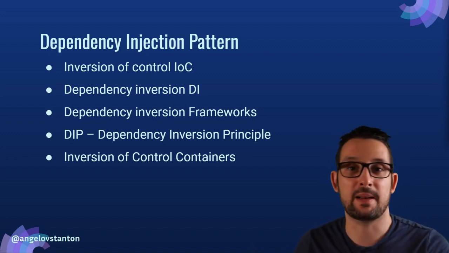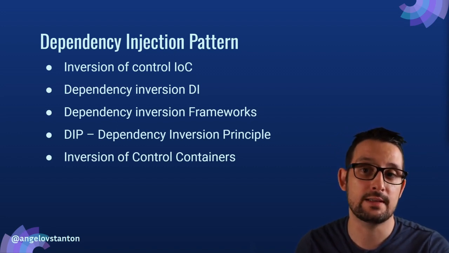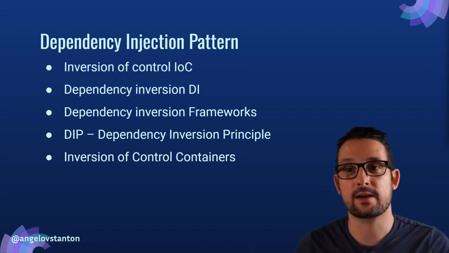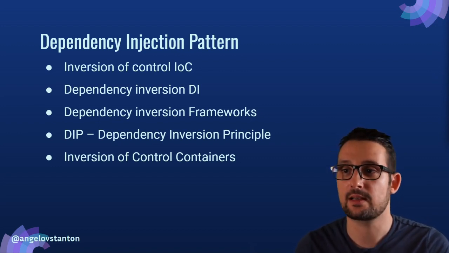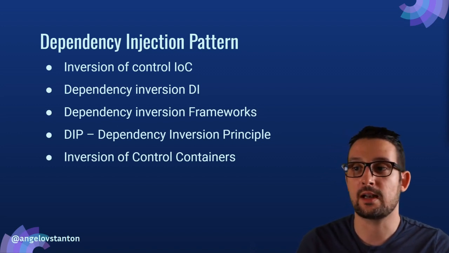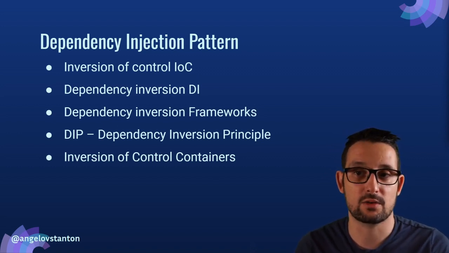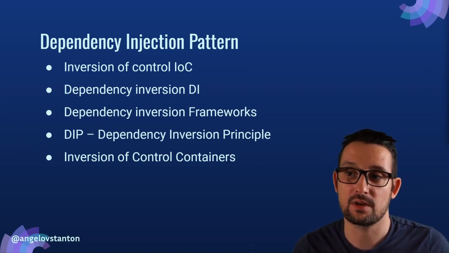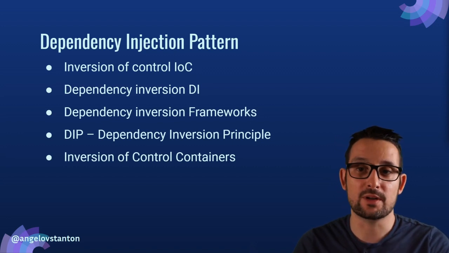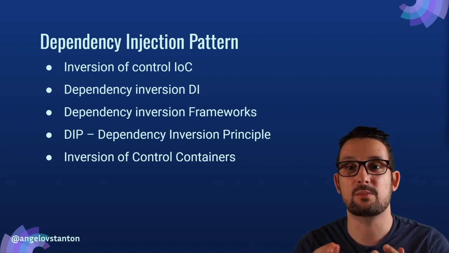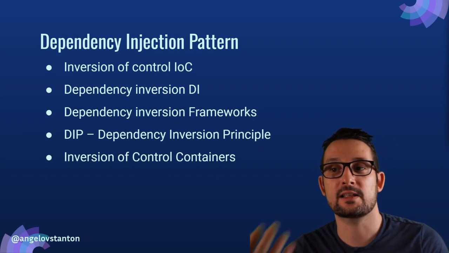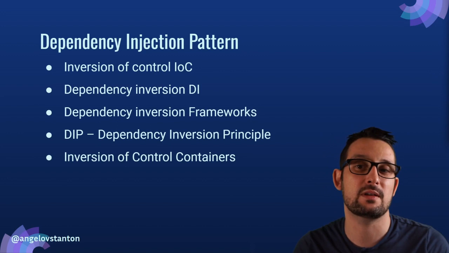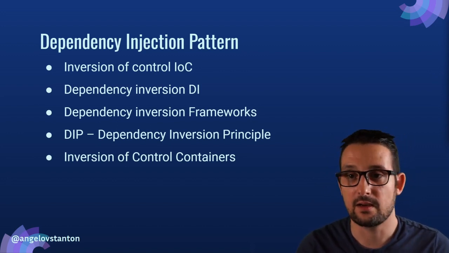Then we have dependency injection, or DI for short. This is a specific form of IoC, or inversion of control, where dependencies, services, and objects are provided to the related component, such as a class or a function, externally, typically via the constructor, but sometimes this can be done via properties. This allows the component to perform its functions without being responsible for instantiating its dependencies, thus adhering to the principle of separation of concerns.